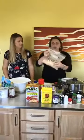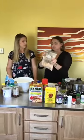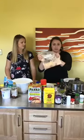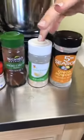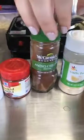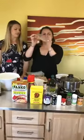All right, so this is the only part that requires a little bit of planning ahead of time, but it is so super simple, and that is marinating the chicken. So all I did was I created our own spice rub. So Kaitlin, if you want to get in here to see what spices I used. Of course. So I used onion powder, garlic powder, some chili powder, this is paprika, and then salt and pepper. And this recipe is going to be available on our website later, but basically what I did is I created a spice rub, and we have that right here.